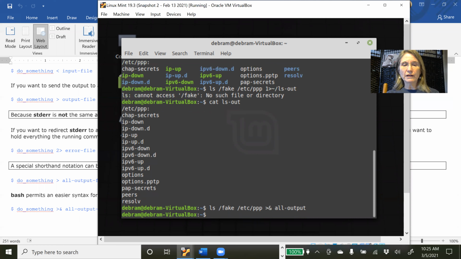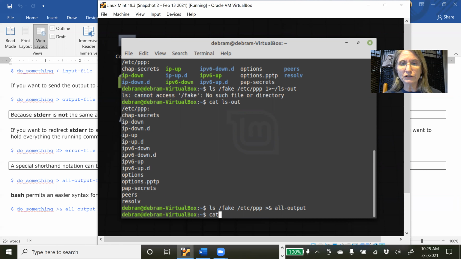And we can see that now no messages, either informational, warning, error, or data, come to my screen at all. They have all been redirected to the file name that I have specified.